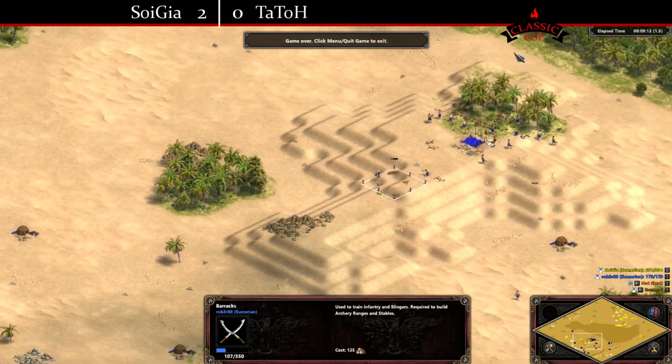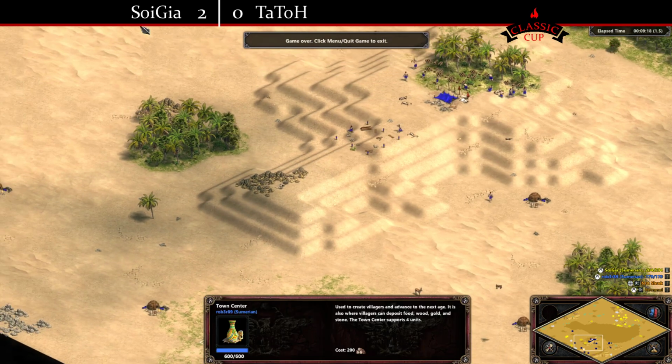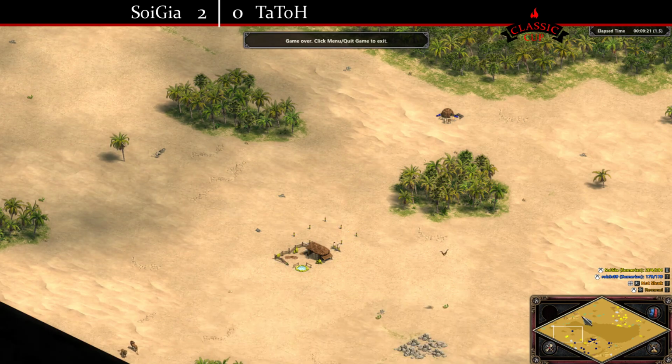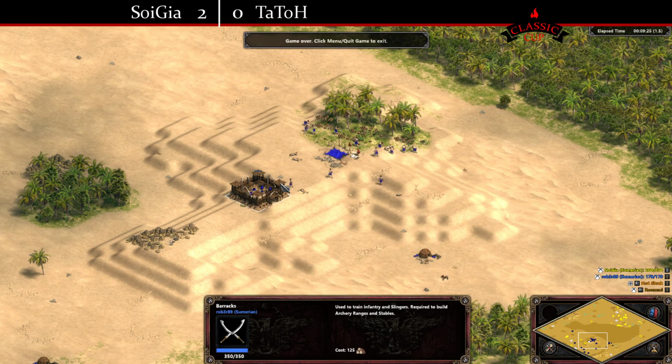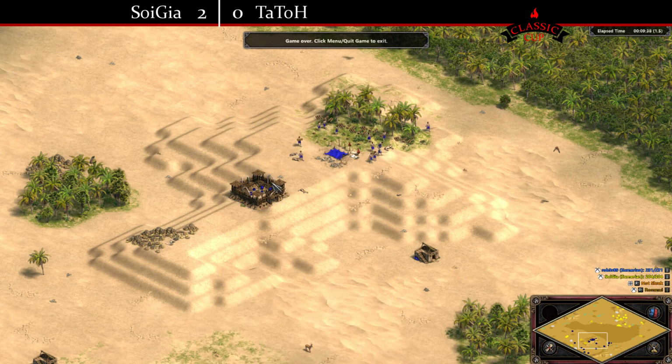The barracks on the hill this time. So he's recognizing the need to defend against this. He's still not up though, and the scouts are already queued. So I mean, the clock's on him right now. This could be a very quick 3-0 right now. I mean, just the scout rush from Soi is just proving so difficult for TaToH to deal with. Let's see if he gets this up.